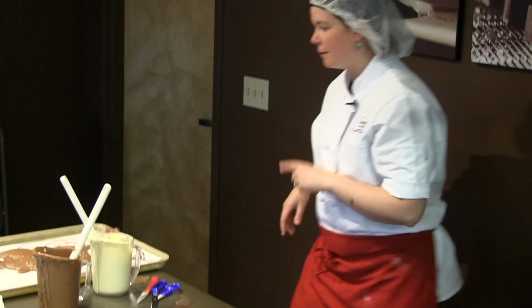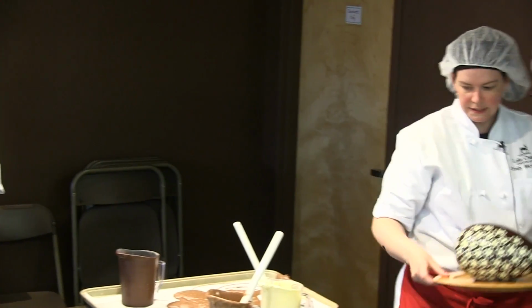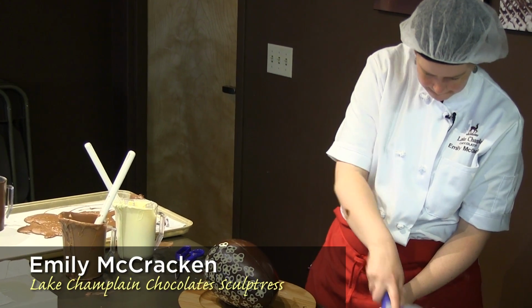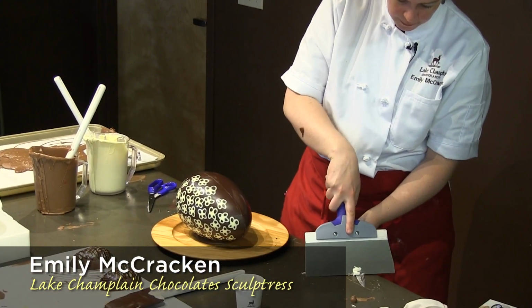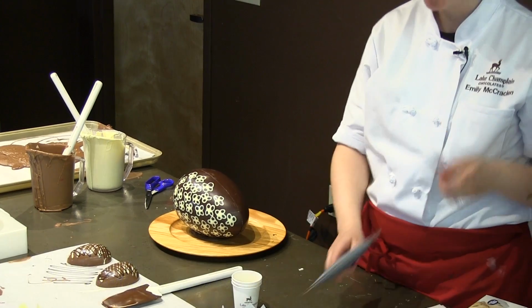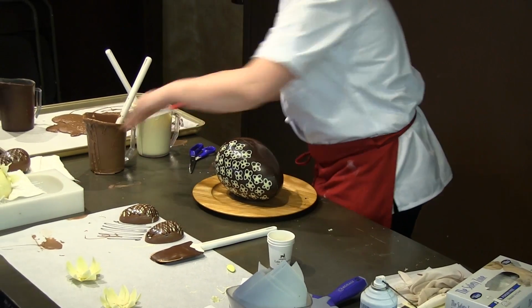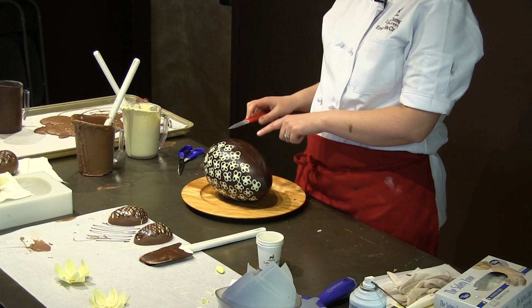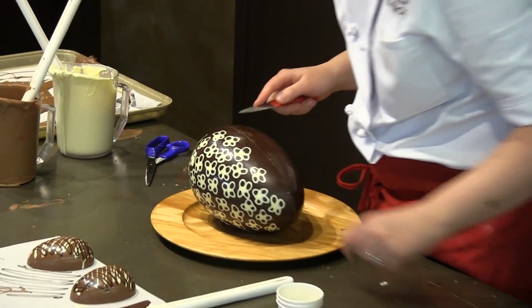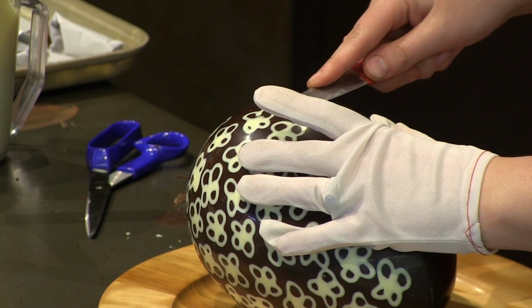All right, so now my egg is dry over here, so I can go ahead and start stacking my next egg. Scary. So, let me just scrape this real quick. This is my chocolate knife. I don't use it for anything but chocolate because I like keeping it nice and sharp. And it's my favorite. I don't know, it's good for everything. So what I want to do before I put my next egg on top is flatten a little part on the top for the egg to sit on, and then also score it a little bit, just so that next egg has a little something to hold on to.